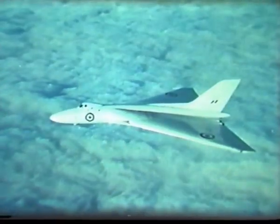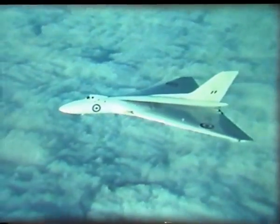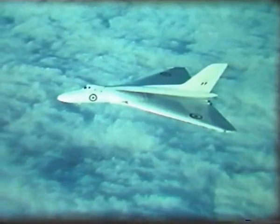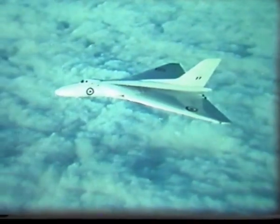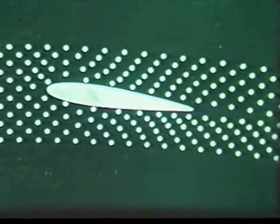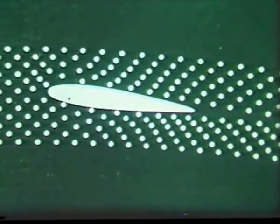The Mach numbers at which an aircraft is intended to operate have a great influence on its design. An aircraft is much more complicated than the point source of pressure waves we saw earlier. So the behavior of the air is more complicated too. To find out about it, let us consider the airflow around a wing. This wing section is symmetrical like most modern wings. It is in a typical flying attitude.